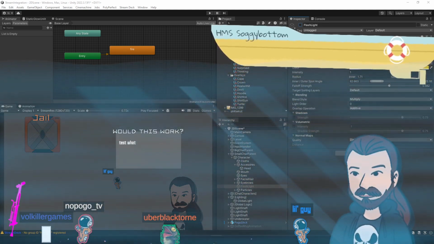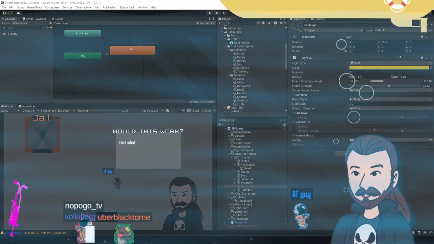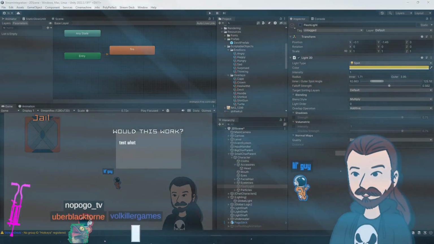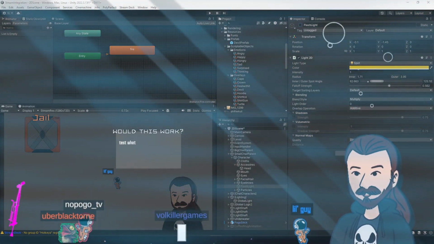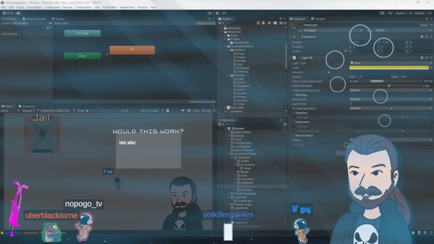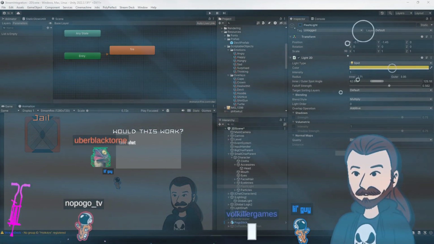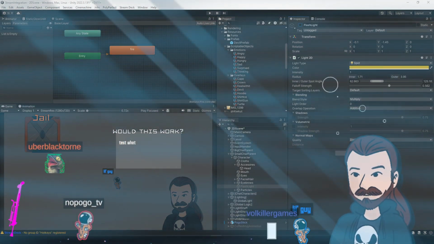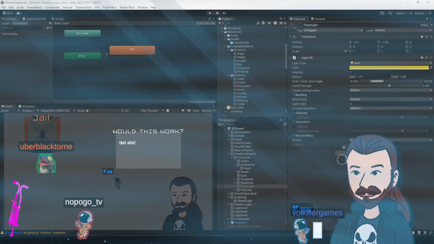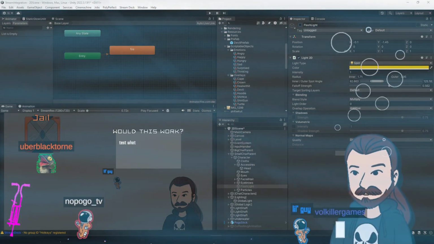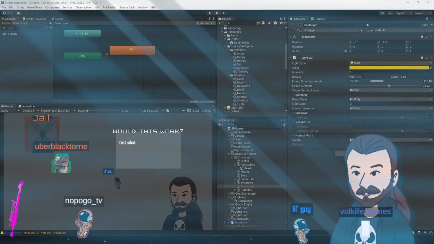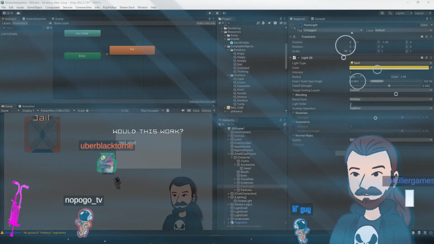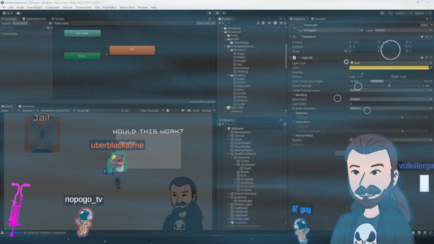So here we go. Now we have a little underwater scene that if I talk, there's bubbles, and the chat now has some buoyancy. It's not really switching the way I want it to, but you can see the potential, right? There's a lot of stuff we can do with this.